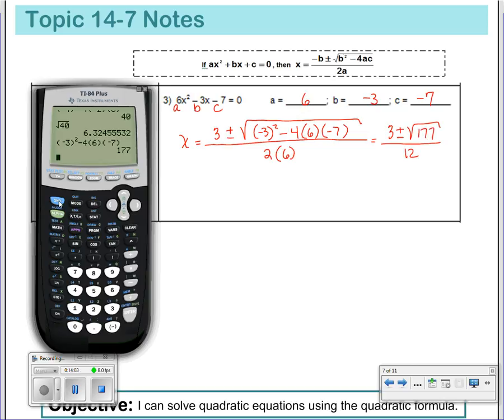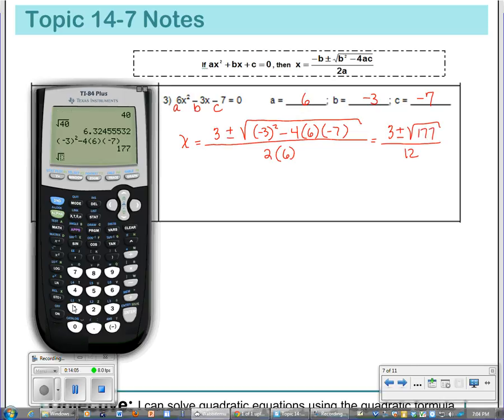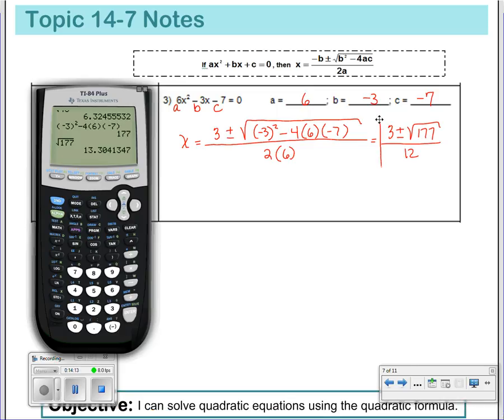I'll see, can I take the square root of 177 and not get a decimal? And I guarantee you can't. We're going to get a decimal, 13.3. So no, I'm just going to leave it as is. I am done. All the problems that we've chosen to represent the quadratic formula, they should not be able to take the square root and get a nice number. Because if you could take the square root and get a nice number, that means you can factor it, and we expect you to be able to factor.